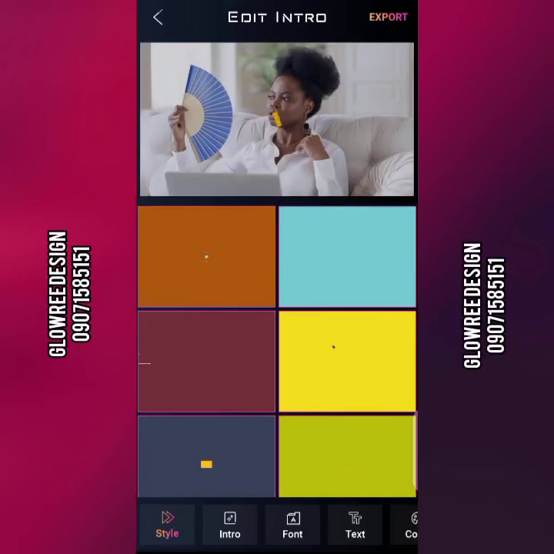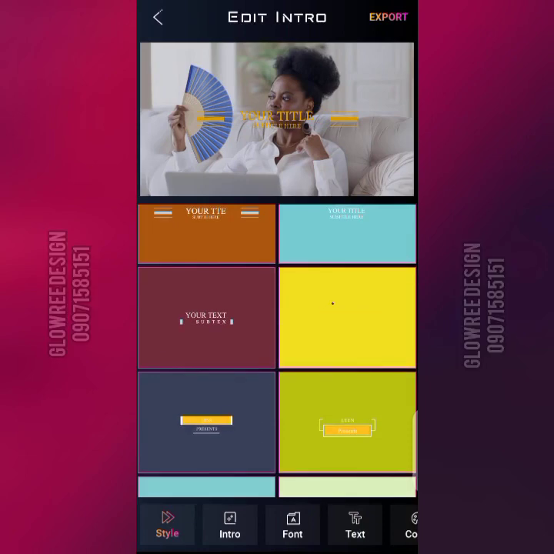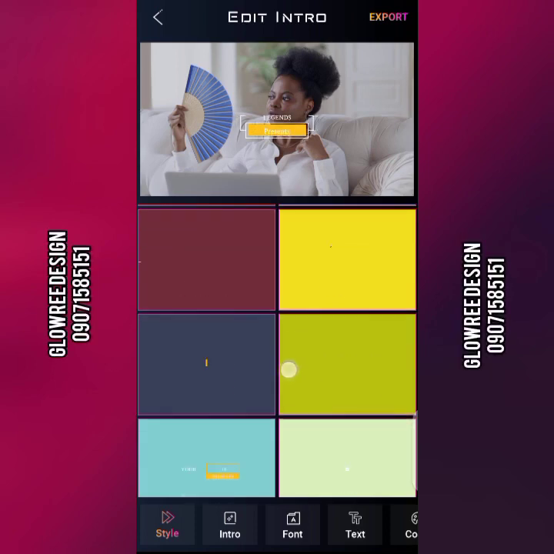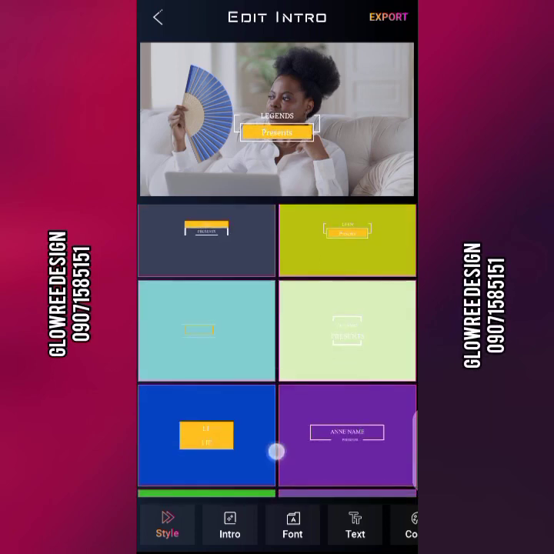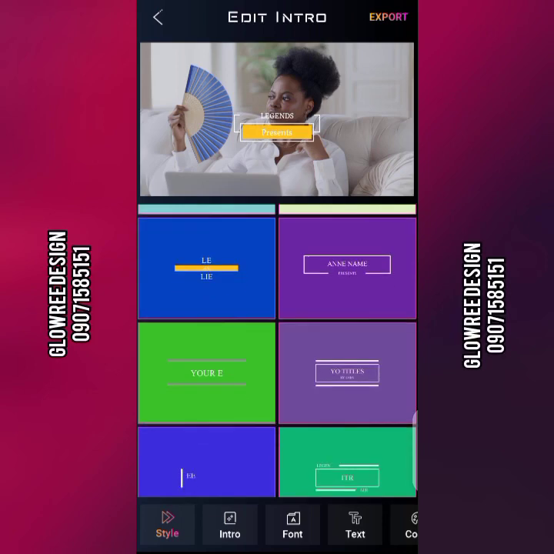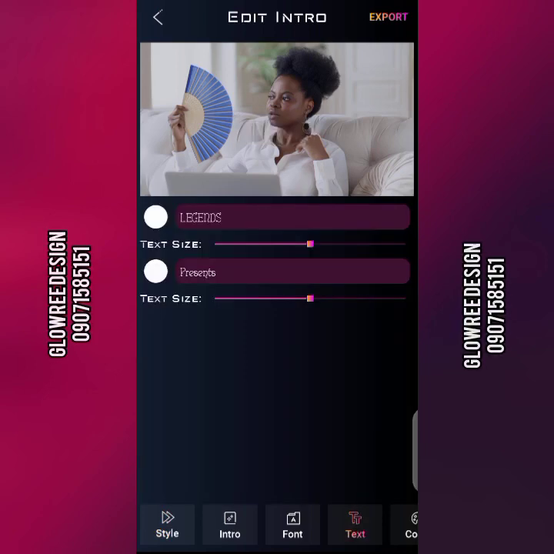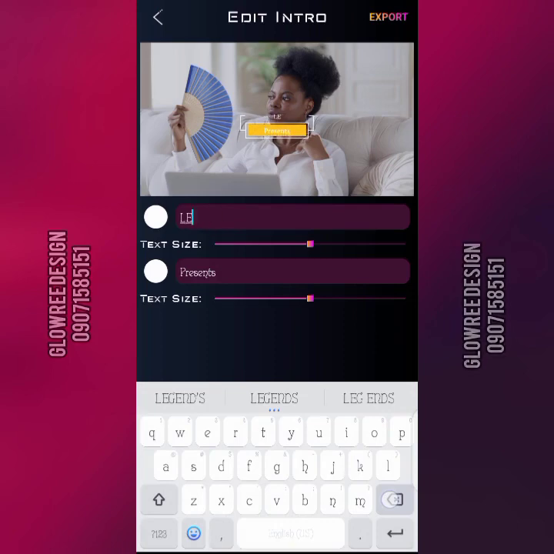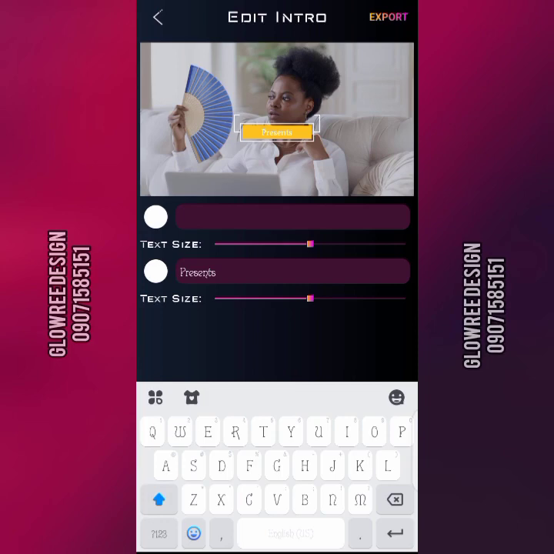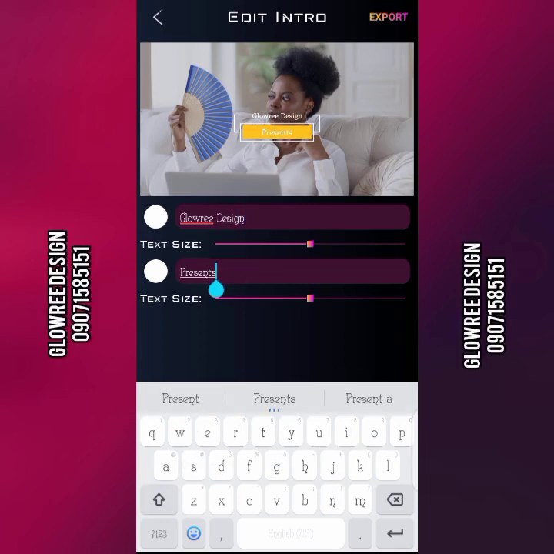Edit the animation, choose the style of the animation, and then type in your company name and slogan.